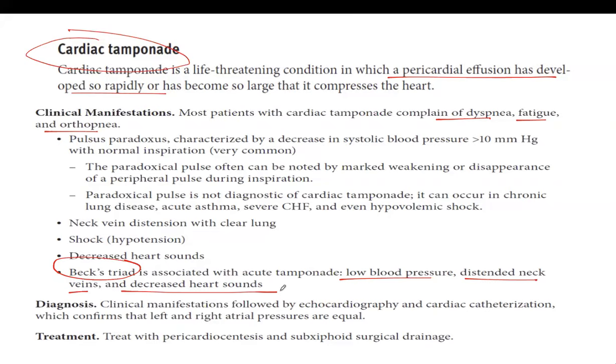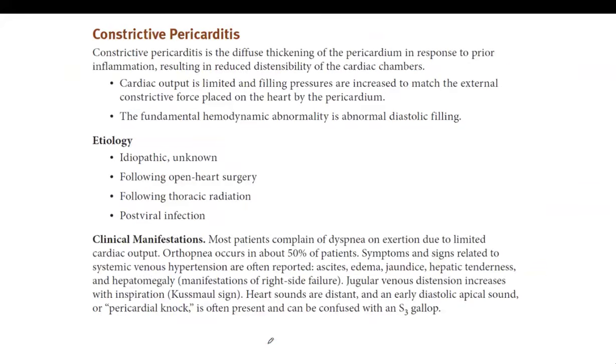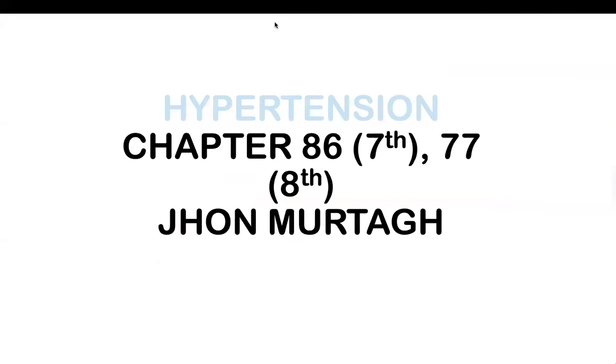So the clue to think of cardiac tamponade in the exam is if you get this triad: hypotension, raised JVP with muffled heart sounds. What will you do? You will do an echocardiogram, and echo will say yes, this patient has a massive pericardial effusion. Then you need to do an urgent pericardiocentesis, which means you insert a large bore needle into the pericardial space and take all the fluid out. Okay? Because ECG will not be able to diagnose this.